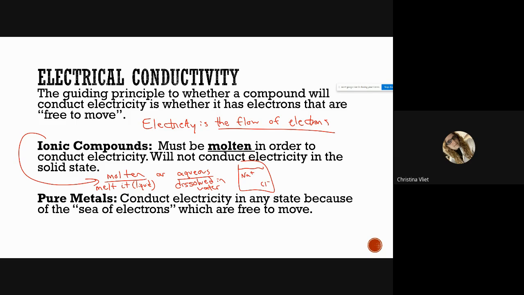Pure metals always conduct electricity. They conduct electricity in the solid form. And we're about to go into why, because that's the beginning of the second part of the notes, the one that says Unit 2, Part 6, IMF continued. But pure metals always conduct electricity. Think about it. Copper, what your electric wires are made of, always conducts electricity.